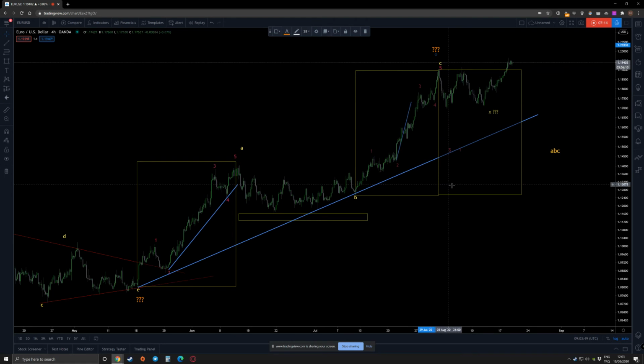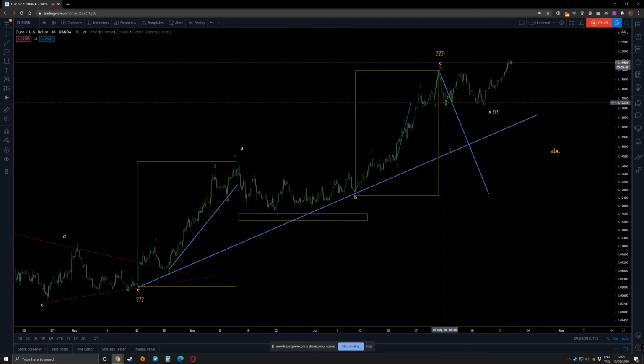or a wave A of a zigzag, or wave C of a zigzag, or wave C of a flat, for that matter. Now, the price action after the completion of the C wave should have come down and broken the 0 to B trend line and come back all the way to the B wave if this ABC was a simple correction by itself. But look, as you can see, the market didn't do that. When the market doesn't do that, it means that we have an X wave. This is why I wrote this X wave here.